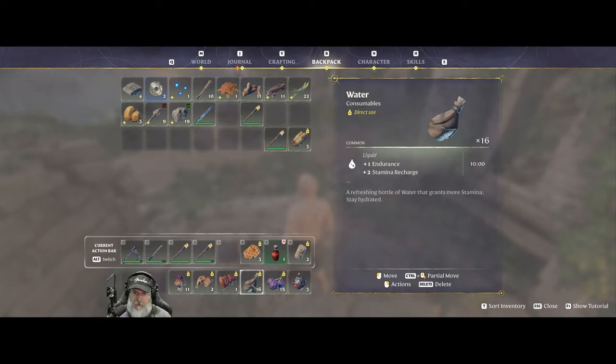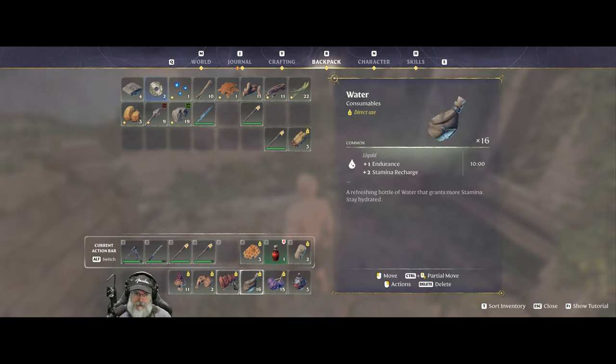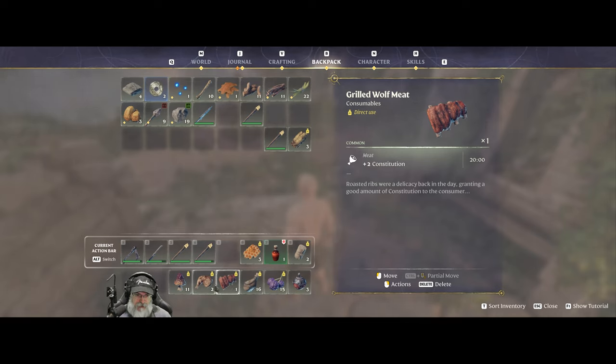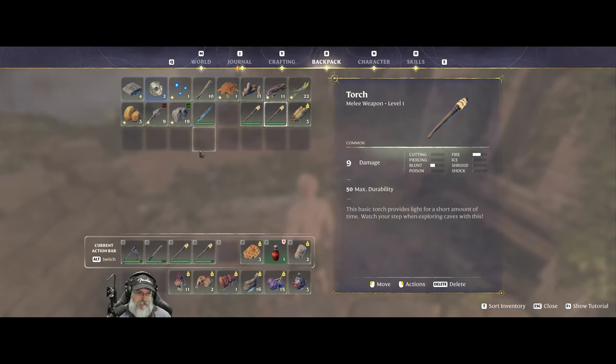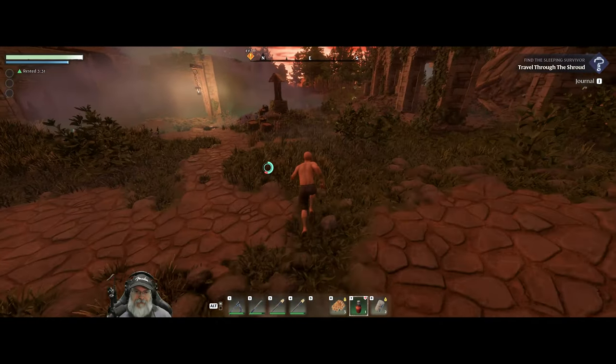This gives us endurance and stamina. This gives us constitution. So, endurance and stamina. And constitution is health. And we want to use the wolf meat more than this if possible, just because it gives us two instead of one. Alright, well, hang on to that for the moment, I suppose.